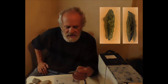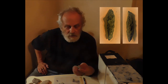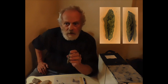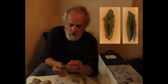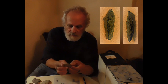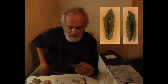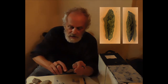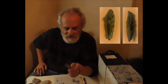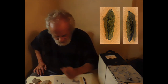I also found this very unique piece for out here. I believe it's a punch, or I can't think of the word for it now, but it's a punch, or an awl. But all the awls I've ever seen before have been made of bone and copper. This one is a stone awl. It would have been longer than it is here because it was broken off prehistorically. This end is pretty much intact, but very, very cool piece. Even broken, it was modified by pressure flaking along this edge and this edge, so it was still used even after it was broken. Very unique piece. Never found anything like that before, in stone, anyways.